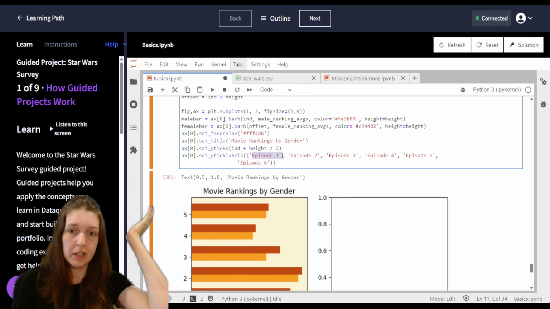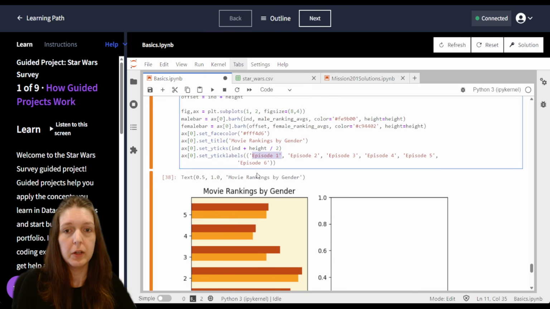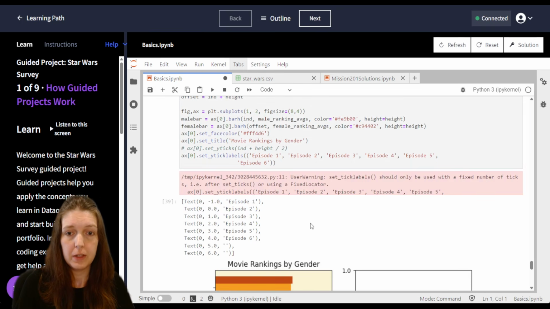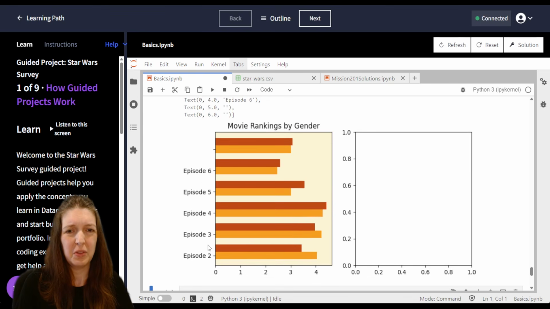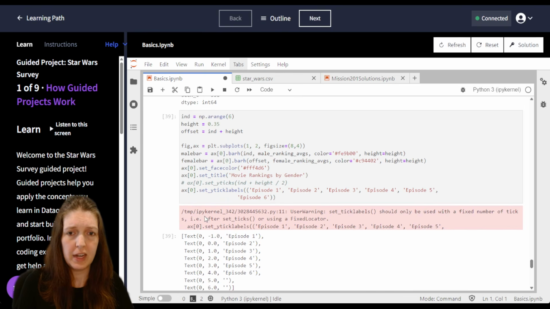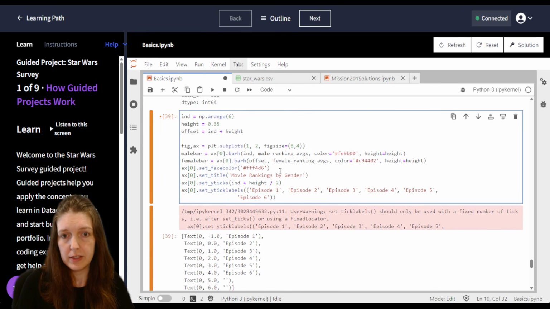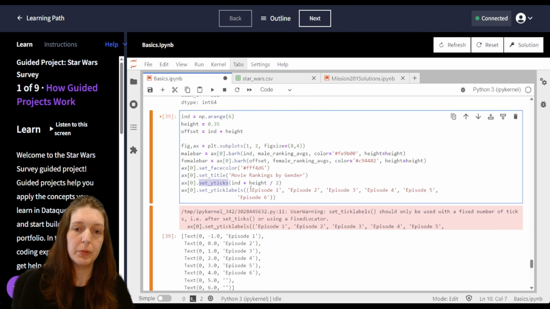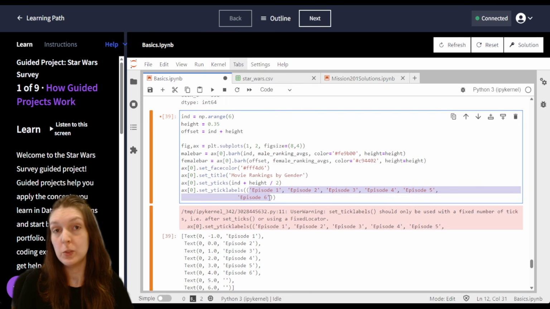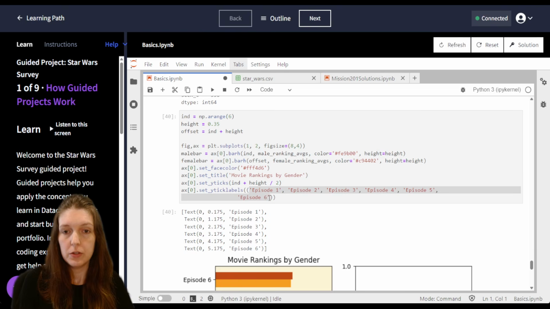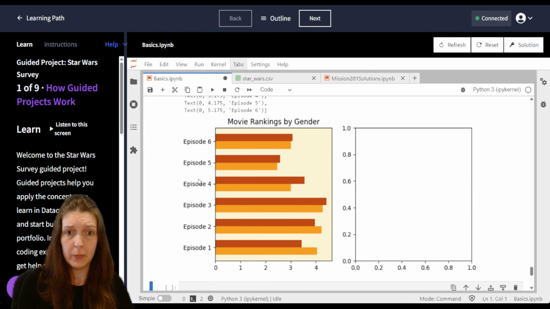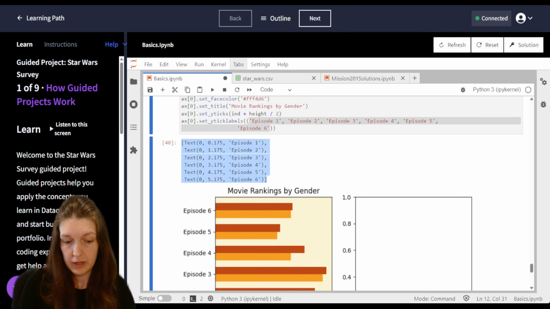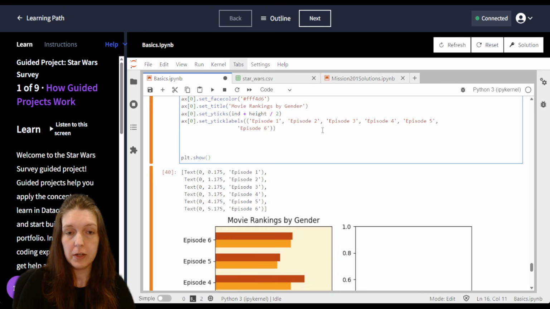So I gave it a list, episode 1, episode 2, episode 3, episode 4. But if we try to do that without this line, we get an error because it doesn't know the correct placement of these things because we offset it. And so this says that the Y ticks should go in these particular locations, and then the labels know, oh yeah, okay, I know where I am supposed to sit on this chart. So now when we start rendering it, we start seeing these titles in there. I'm annoyed by this, so I'm going to start adding in our plt.show at the bottom here to get rid of it.